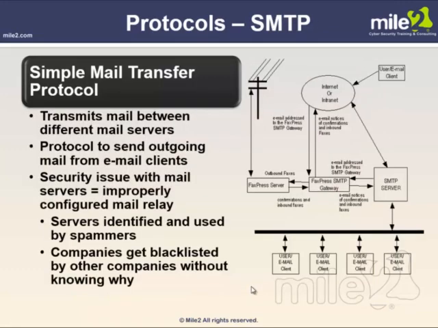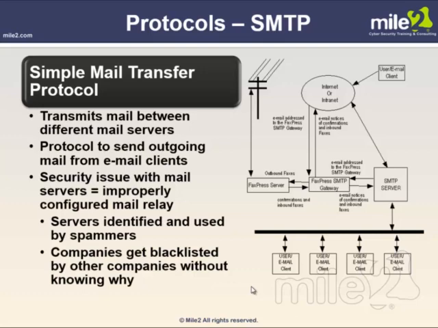SMTP, your Simple Mail Transfer Protocol, transfers mail between different mail servers. SMTP is used to push information out, as in sending. It's a protocol that sends outgoing mail from email clients, versus POP3, which is used for receiving emails. And then we also have IMAP. SMTP runs on port 25, POP3 runs on port 110, and IMAP runs on port 143.